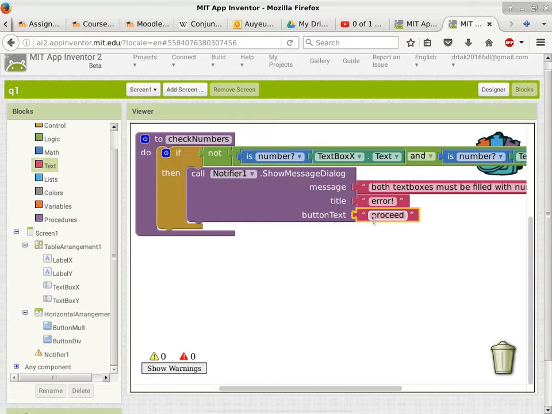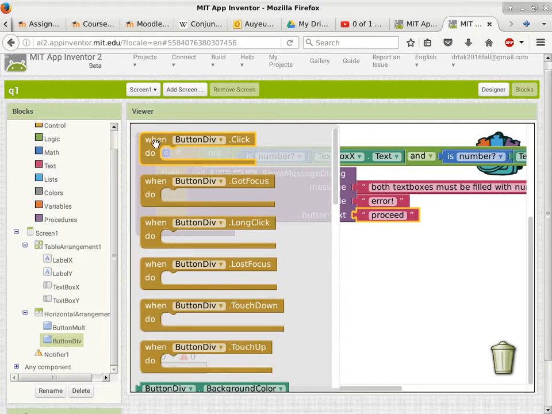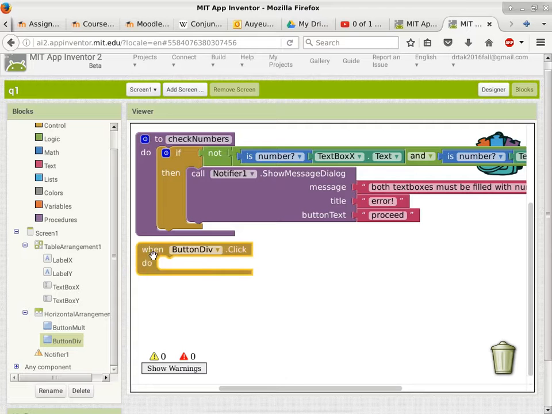Okay. So I use one single procedure because I know I need this both when the multiplication button is clicked and also when the division button is clicked. So I group all of that code into one single procedure so I don't have to replicate it. You don't have to do it this way. You can just duplicate the block, put it somewhere else. That's fine. Okay, so now we can actually do the calculation. So we have the division first, because it's a little bit more complicated. I want to do this one first.